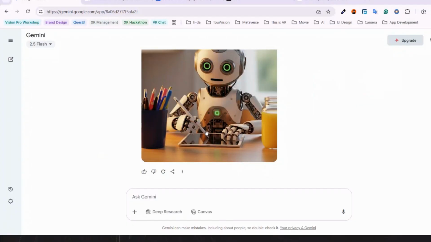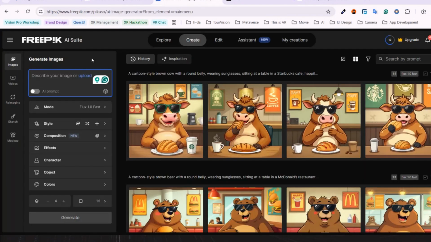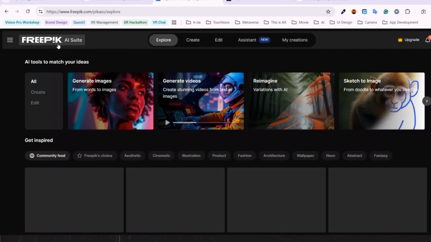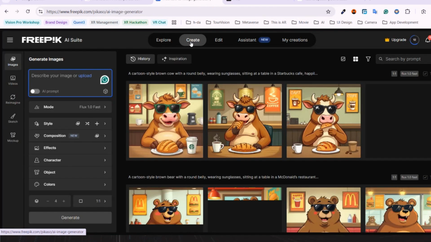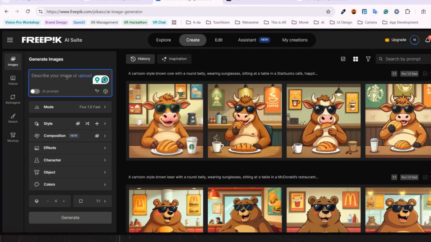Let me first show you how the website looks like. Here is the FreePic AI suite. You can just create a free account using your Google or other kinds of emails. And you can just go to the create section and write your prompts.